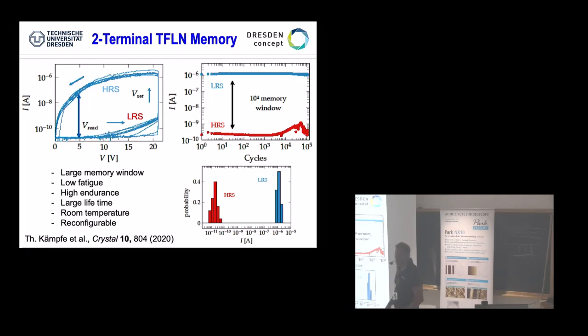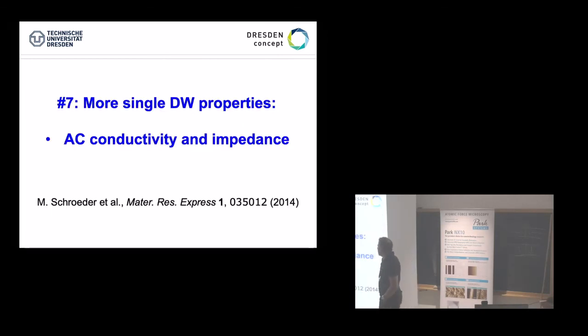We did this now many times. You see 10 to the power 5 times, which is important to do for a memory in order to really show that. And what is intriguingly nice is that the distance between these values of currents, as you see here, 10 to minus 10 or 2 times 10 to minus 10, 10 to minus 6, is really large. We call this the memory window. That's the buzzword for any kind of such application. And if you compare that, for instance, to other memories, typically they have 10 to the power 2, 10 to the power 3. This is intriguingly nice because it's a high value, and you see nicely if you do distributions, we're very far away.